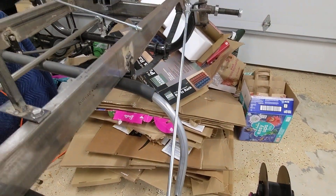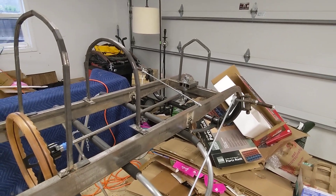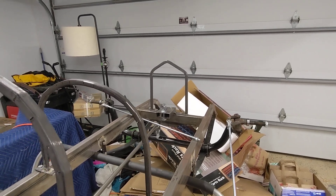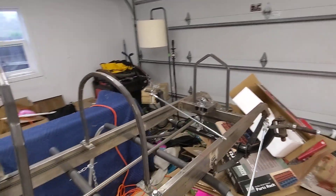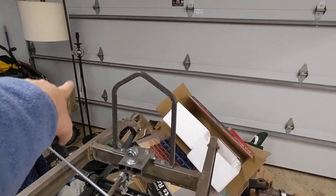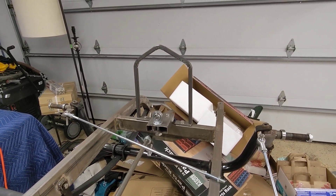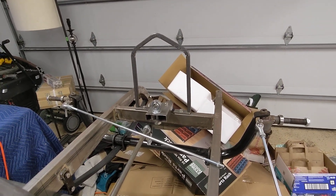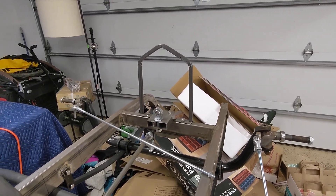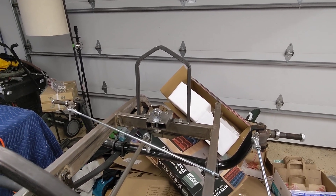I'm just going to take this pile of cardboard and make a cycle cart body so I get the dimensions right. You want the nose to be more narrow and taller than you think it should be to get the aesthetic look that you're looking for. A lot of people build this huge hoop up here and it looks like a beer barrel or wine barrel or something.